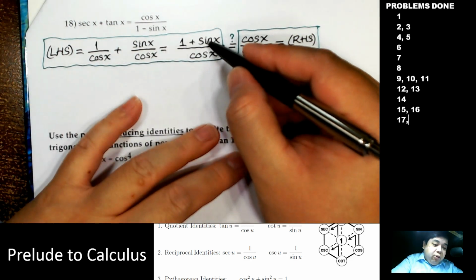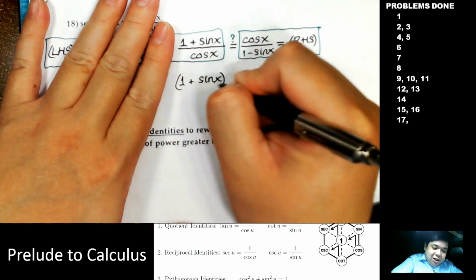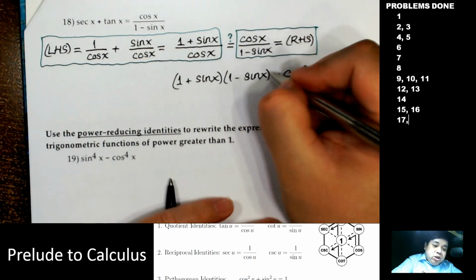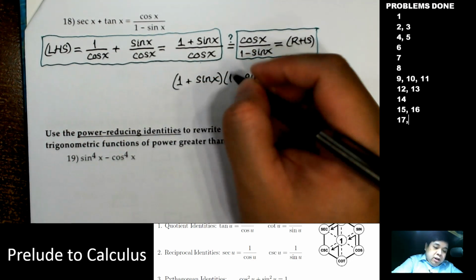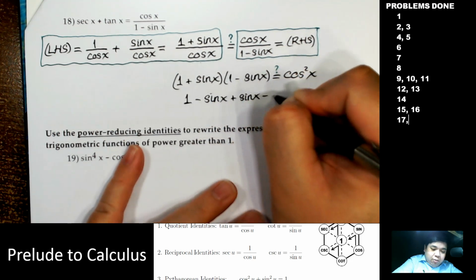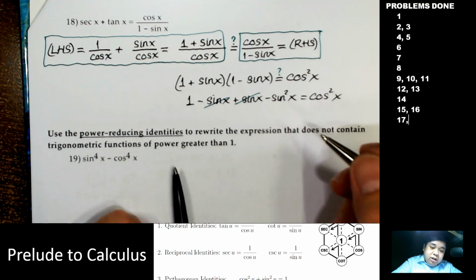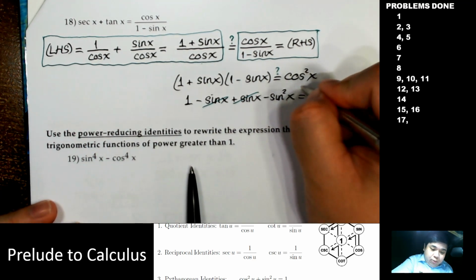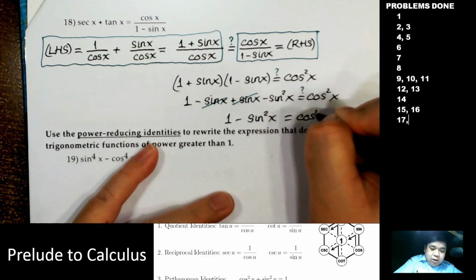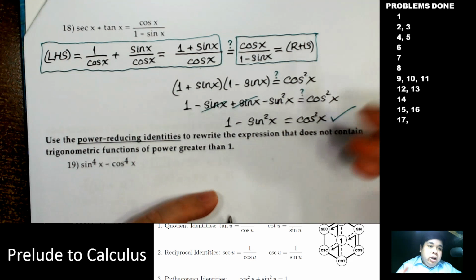Right. Now from here we have a fraction, so why don't we just cross multiply, and so we have 1 plus sine x, 1 minus sine x, and cosine square. That is where we cross multiply, and we still don't know if it is true or not, so we are still verifying. Multiply them out. Minus sine x plus sine x minus sine square. Still don't know if it is right or wrong, true or false, so still put a question mark here. And we have 1 minus sine square x equal to cosine square, and we just did this in the previous problem, and we know this is true, so everything is true, and we verified it.